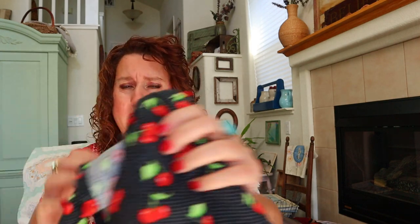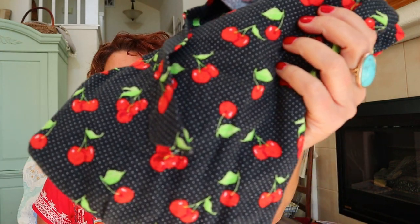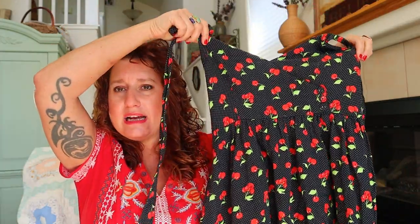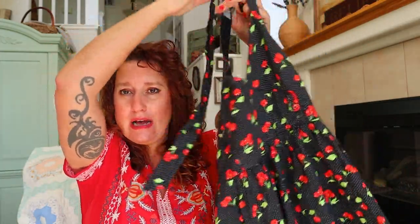What's this cherry print? I'd be shocked if that was Free People — I don't think they do a cherry print. This is Urban Outfitters, size small. It's really cute and will do well because of the novelty cherry print. It's a cute little mini dress that ties around the neck as a halter. That'll do well just because of the print.